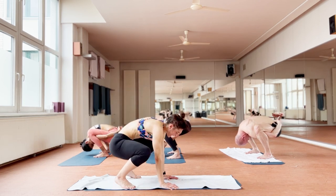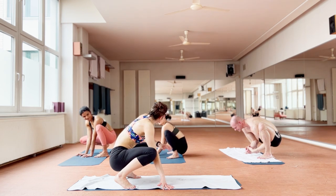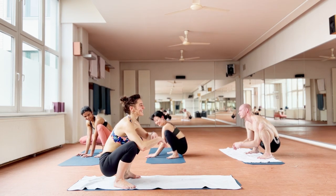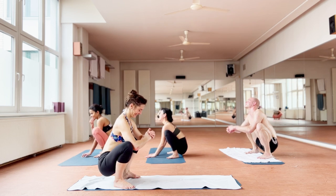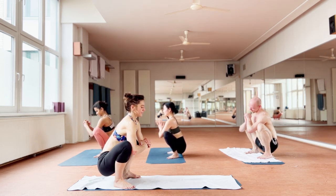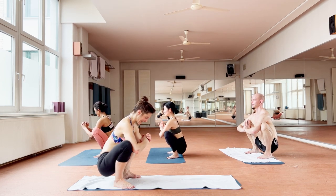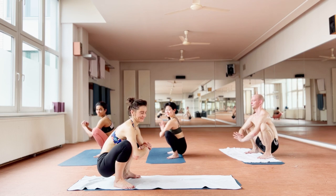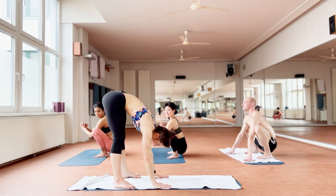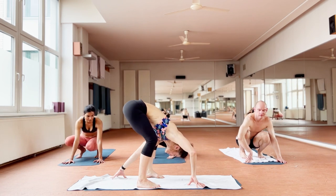Now we're going to do an arm balance that is very close to the setup of guillotine. But we rest for a second. Let's rest for a second. Breathe. Relax the neck. Good. Okay, so we do crane. It's a little harder, but it's fun. Since we already prepared it, why don't we do it?